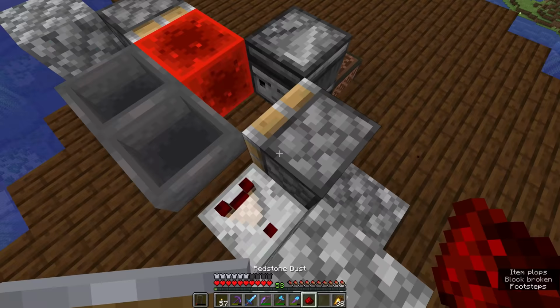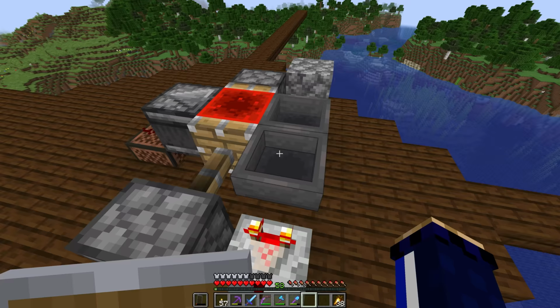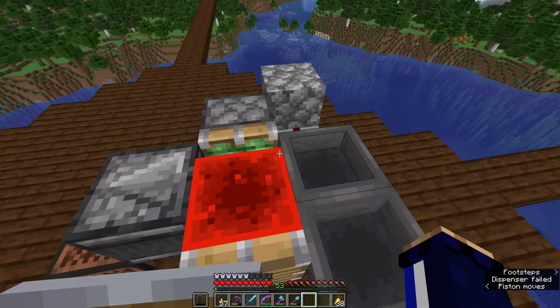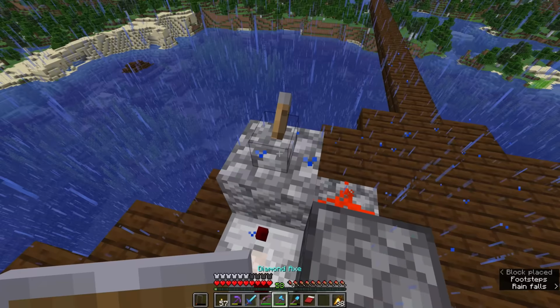I can show you that right now just by moving the redstone dust over here, like so. And when that happens, it's going to eject all of the items from that hopper into the other one. And now it's going to cause a redstone clock to happen because I don't have a second piece of redstone dust. Here we go. I actually went and got some redstone dust this time so that I can show you what happens.